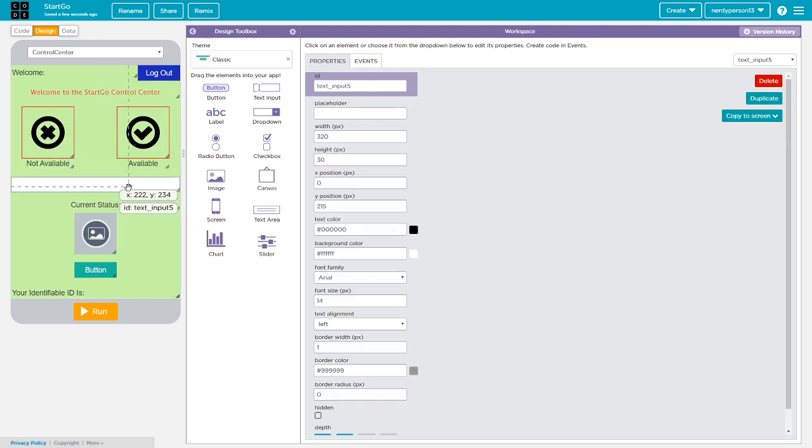And then you have the ability to choose what text box to input, and then center that.